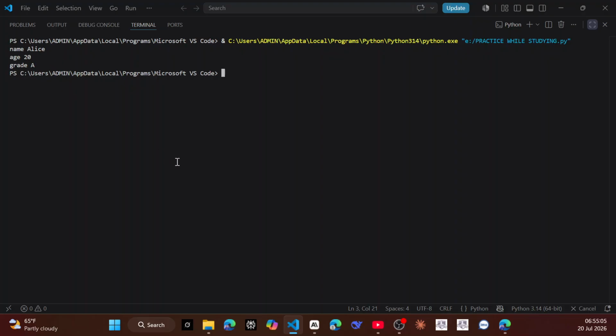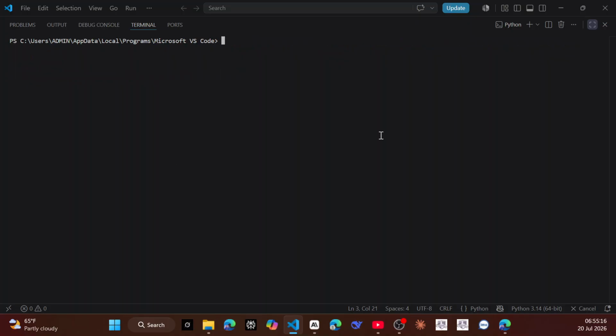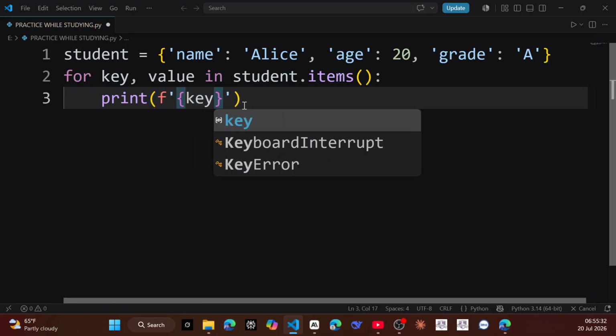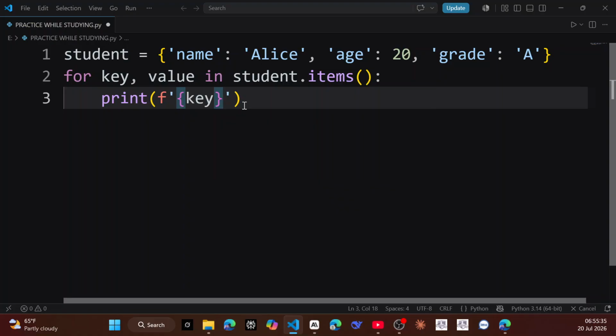But if we use f strings, we are able to format these things into something that is presentable. Let's try to see if we use f strings. We shall put the f string and then print the key, and then use the colon as a separator between the keys and the values.